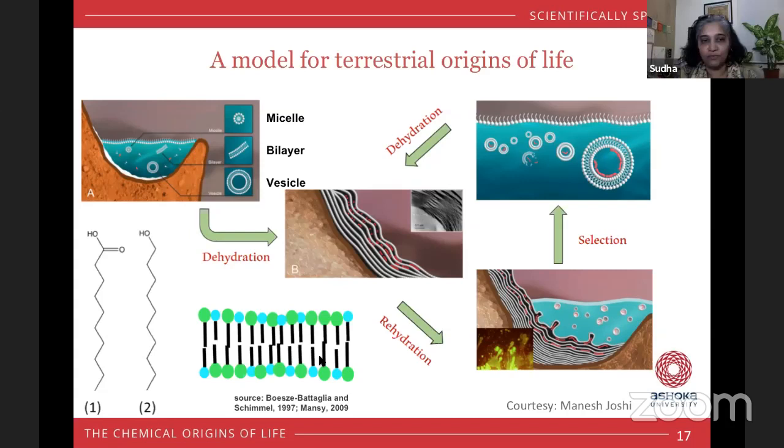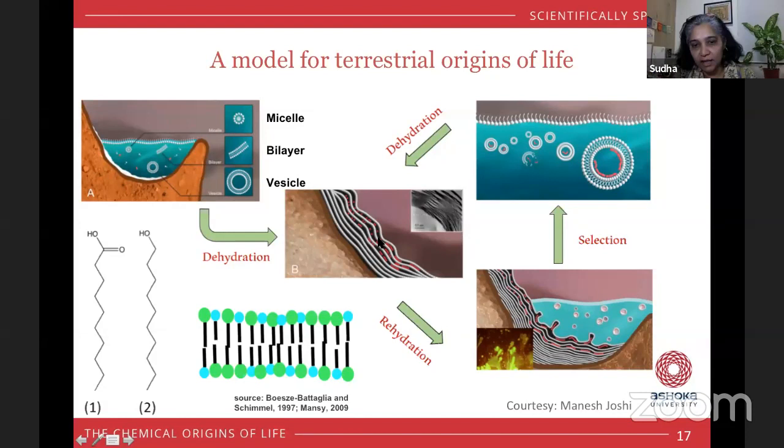So these are called higher ordered structures, and you can have different kinds of structures like micelles, bilayers, and if the bilayers become large enough, they become very unstable, fold back on themselves and form these tennis ball-like structures like I've been showing you, and they're called vesicles. Under a dry state, and when does that happen? These wet-dry cycles are very common geological events that happen even today on Earth. They're driven by day-night cycles, daytime temperatures are high, a lot of evaporation, dry condition, nighttime temperatures are low, a lot of condensation, rehydration.